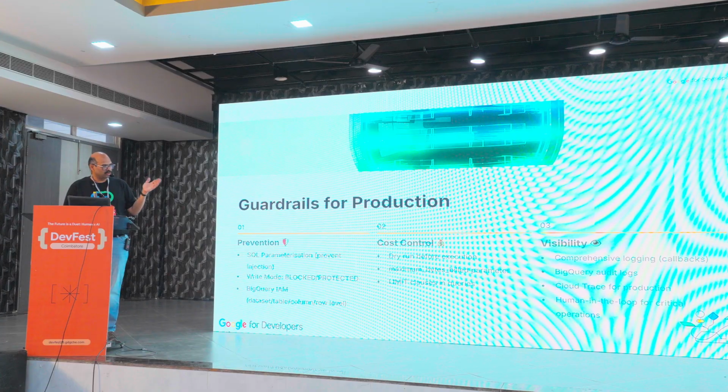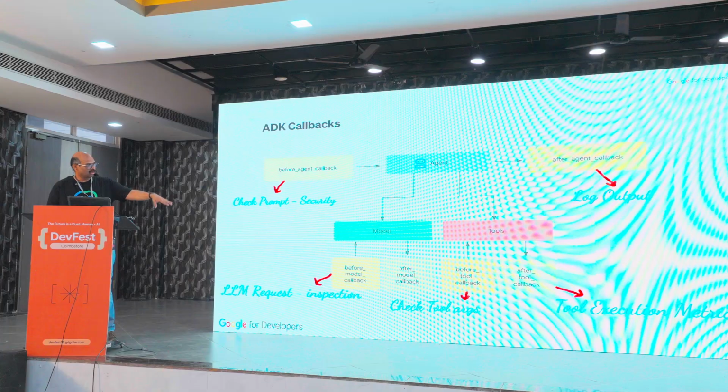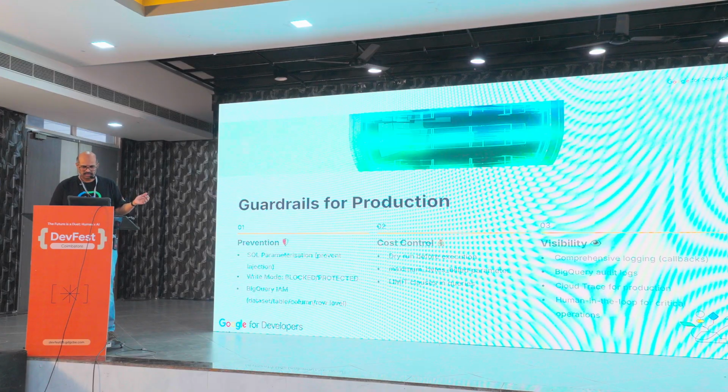And also you want to control the cost. Before you execute the query, find out how much it is going to cost. In the case of BigQuery, it is based on the number of bytes. So you can look at the number of bytes and, using the before tool callback, say, okay, this query is going to use something like 10 terabytes of data, and I don't want that to happen. And of course, the visibility, where I just discussed logging things.